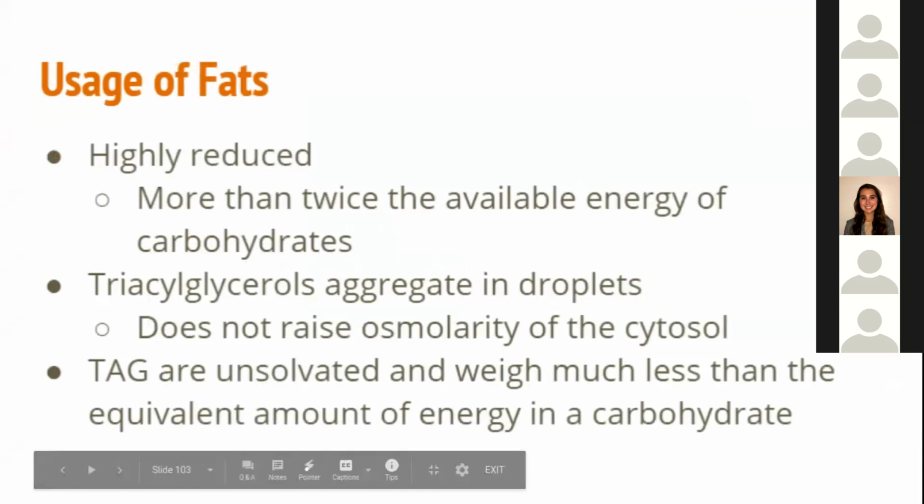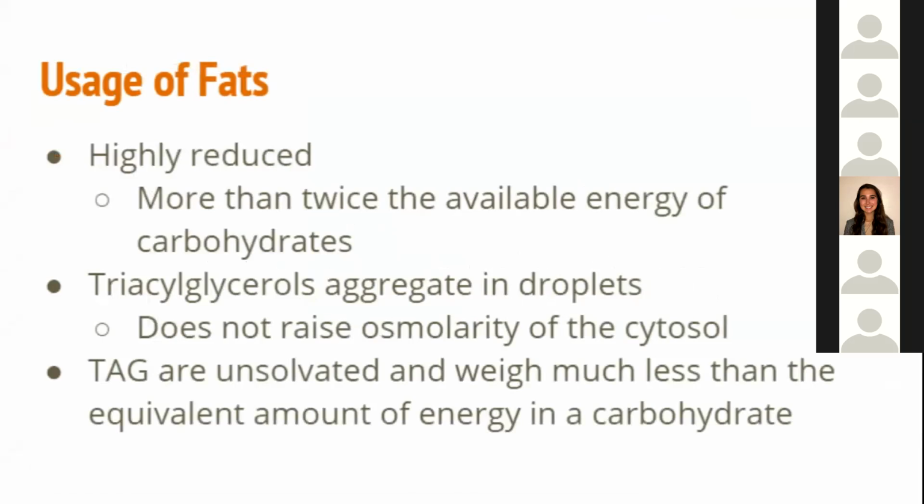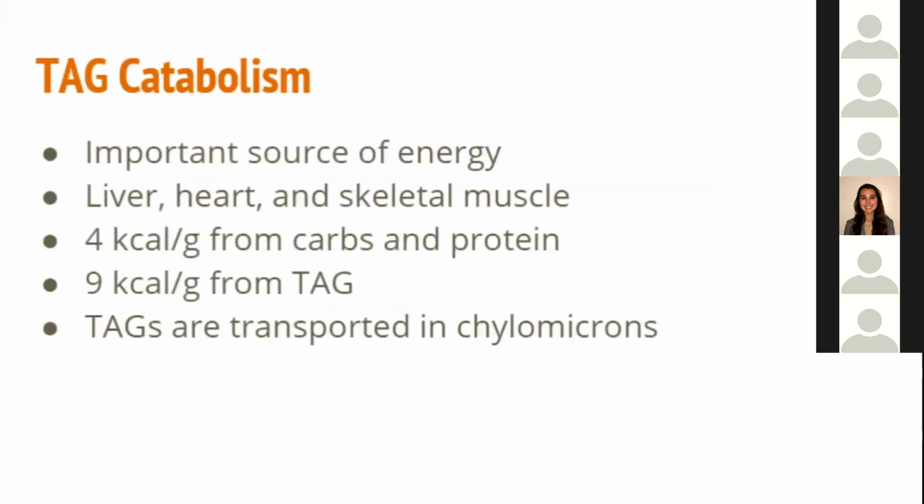Triacylglycerols, or TAGs, aggregate in droplets, so they don't raise the osmolarity of the cytosol, which is very important for regulation. They're also unsolvated, and they weigh much less than the equivalent amount of energy in a carbohydrate, so we're not carrying a whole bunch of weight. It's a very important source of energy; our liver, heart, and skeletal muscle all use it. While carbs provide about 4 kilocalories per gram, TAGs provide 9 kilocalories per gram. So that's a lot better for us.